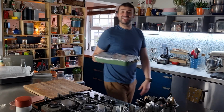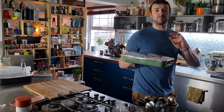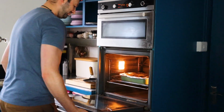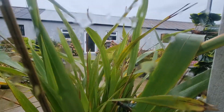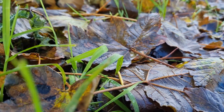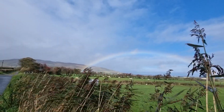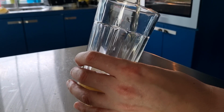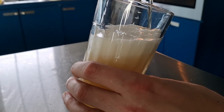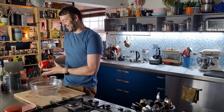And into the oven with these for about 1 hour and 45 minutes until the meat is coming away from the bone. Ribs are almost ready, so I'm going to get on with the sauce.